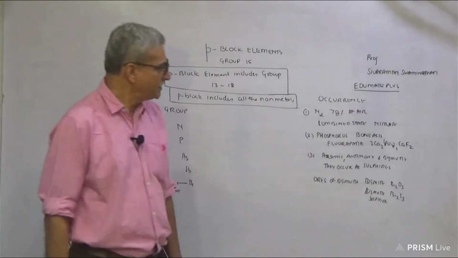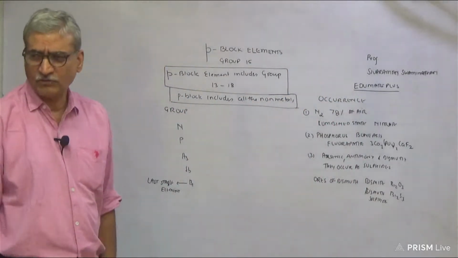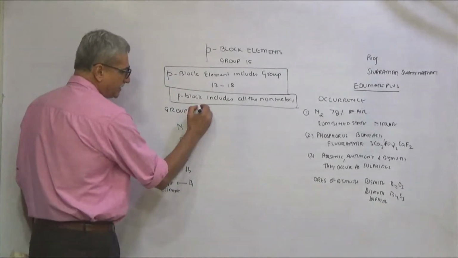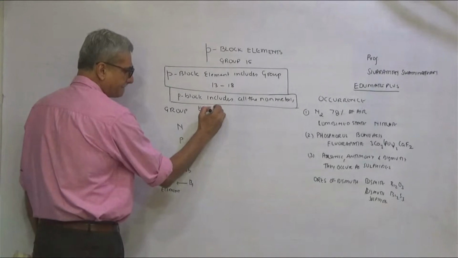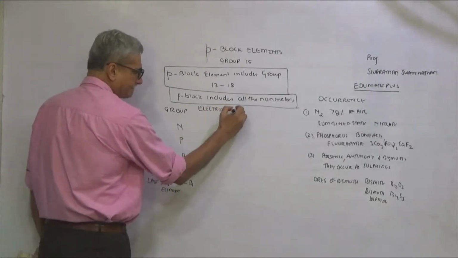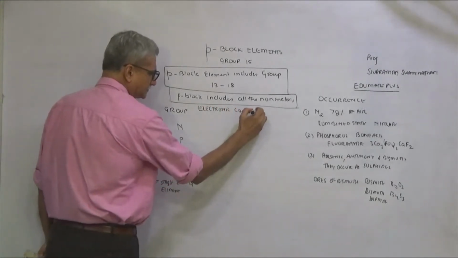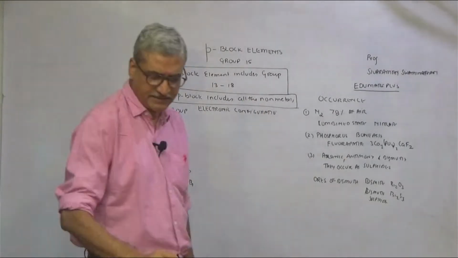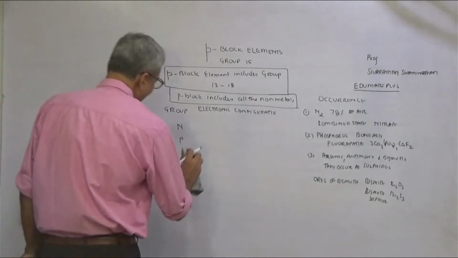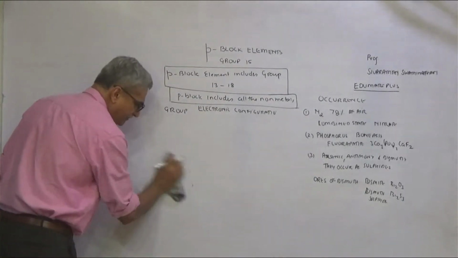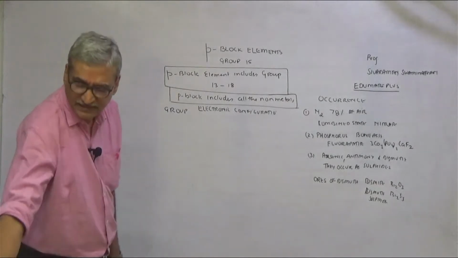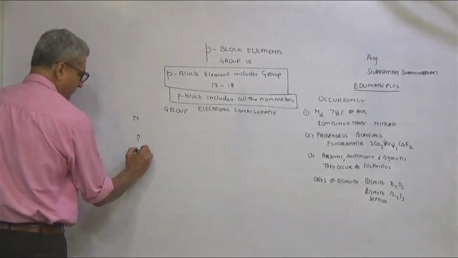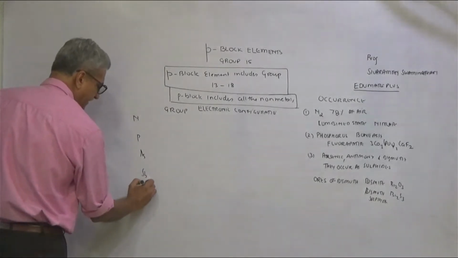In general, we are talking about atoms. So now here we are talking about electronic configuration. We have nitrogen, phosphorus, arsenic, antimony, and bismuth. Now, you can't possibly remember the atomic number of all the p block elements. It becomes slightly difficult. I follow this.